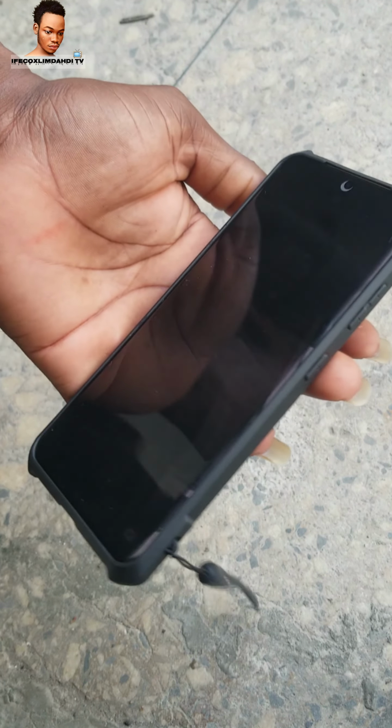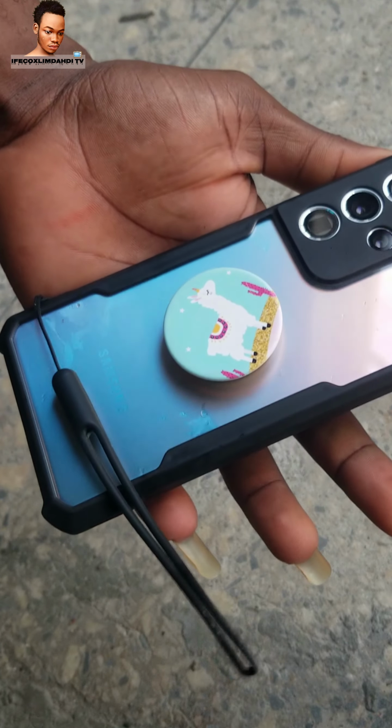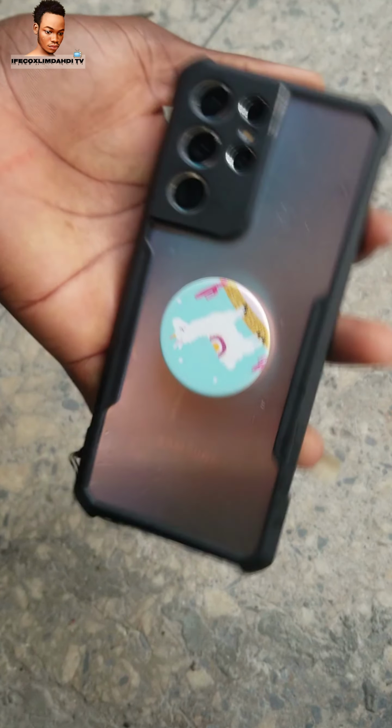As you can see, the phone is fresh now, fresh baby. As you can see, my phone is back fresh and clean.